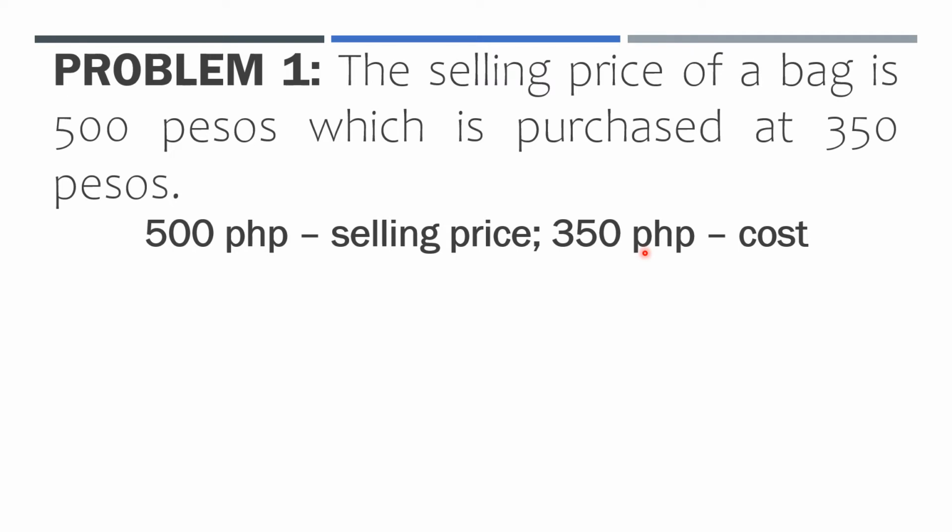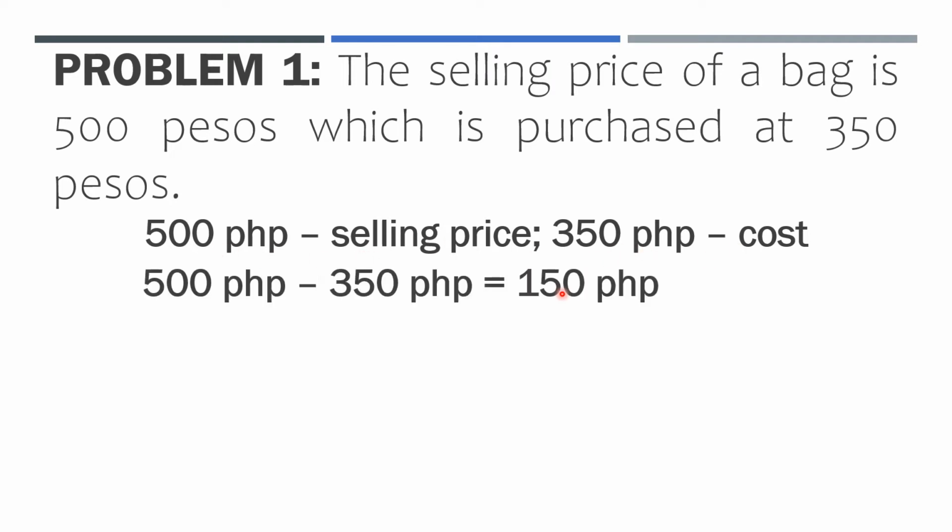And for us to know how much is the markup or the profit being added by the seller, let's just subtract selling price to the cost. So we have here 500 pesos minus 350 pesos, and that is equal to 150 pesos. This is now our markup, which is equal to 150 pesos. Ito yung idinagdag ng seller sa kanyang product na bag.